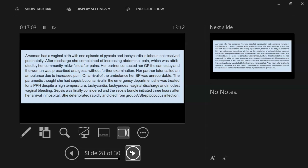So what we do encourage a woman to do is wash hands before and after they go to the toilet or where they touch genitals in terms of any hygiene care, because of that risk of auto-inoculation. But it is a tragic situation when a woman dies in this scenario.